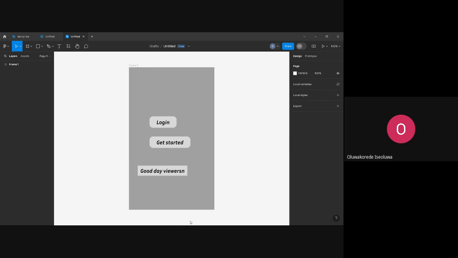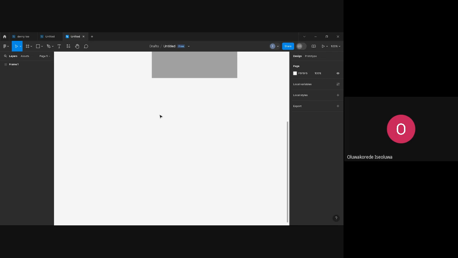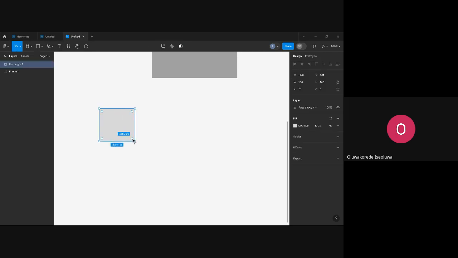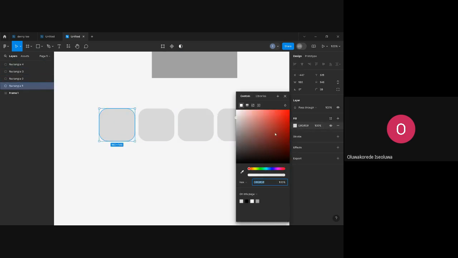Can you see my screen? Yes. Good. So now let me get this out of the way. Let's say there are four boxes. Are you with me? So there are four boxes. I'm with you. This one is the red, deep red.